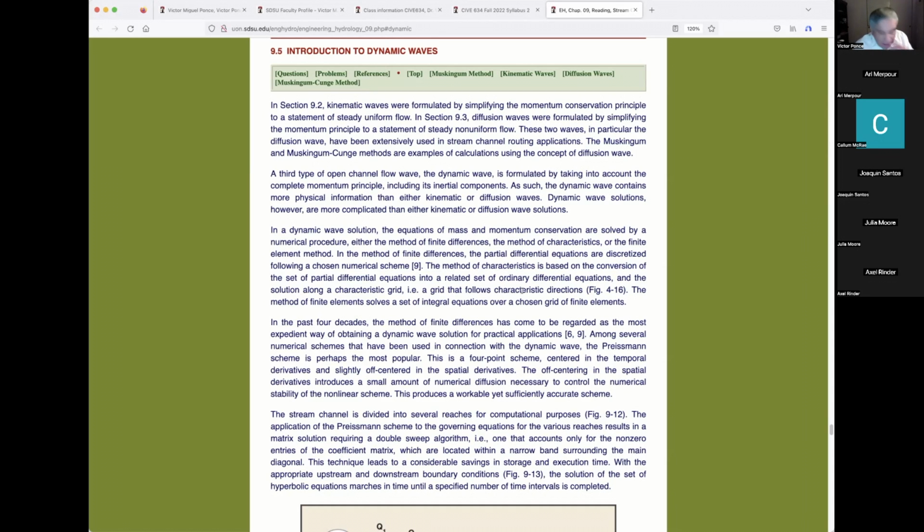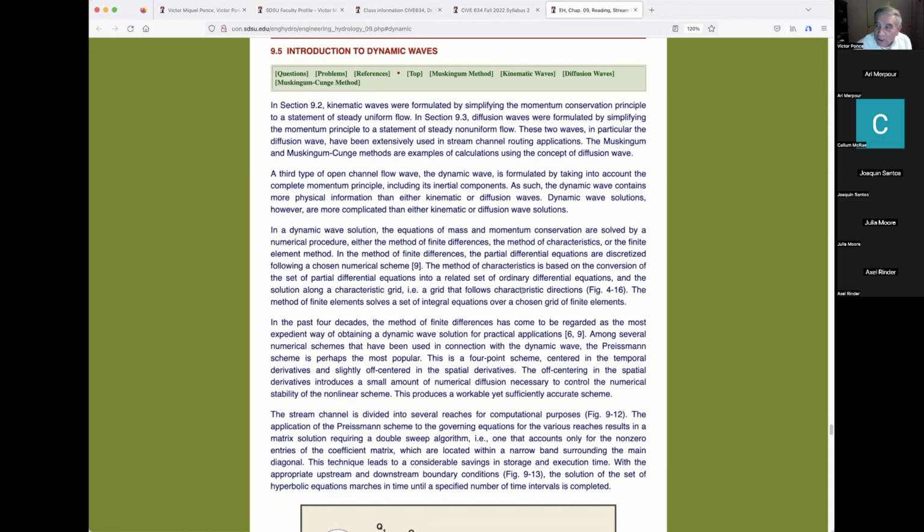Specifically, an instance where a dynamic wave may be the case is a dam break. When a dam breaches, the reservoir releases a wave of water. The wave usually lasts about an hour or two to release, like in the case of Teton Dam. An hour or two to release is not enough time for the wave to be kinematic, or even diffusion. So therefore, it is a dynamic wave. So dynamic waves do exist, but you have to look very hard to find them.